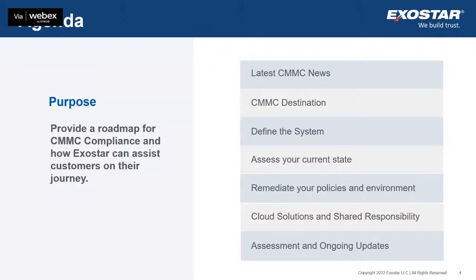We're going to talk about how you assess your current state and some tools for you to do that. How you go about remediating your policies, that system that you're actually trying to target for that system security plan. How you can shortcut some of those requirements by choosing a cloud solution, and the responsibility that goes with that. So how does that shared responsibility model between you and the cloud provider break out? And what do you have to think about as you still need to, if you will, update your policies, create your system security plan, and include that cloud solution as part of that overall system?